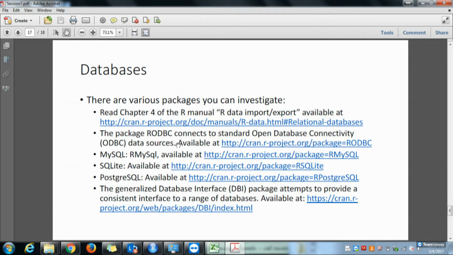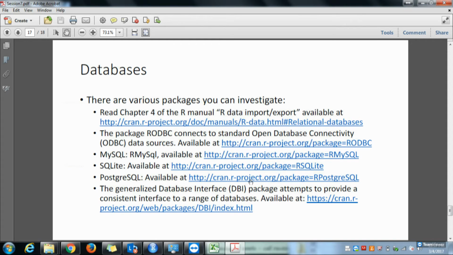This is for Oracle or any other database. And for MySQL, you have a specific package called RMySQL, which is a lighter form of connecting to the MySQL database. And you have SQLite, PostgreSQL, and a database interface package also to connect to different databases.